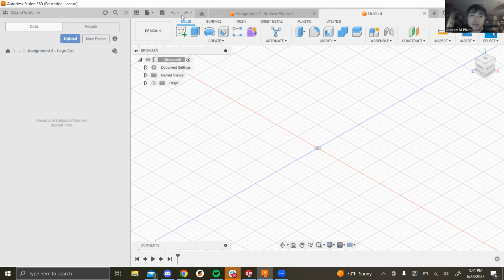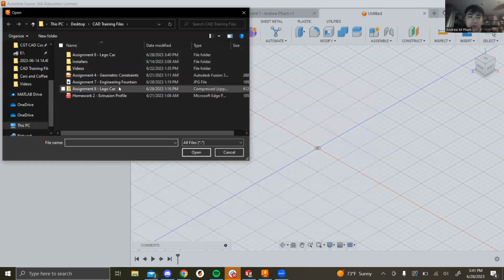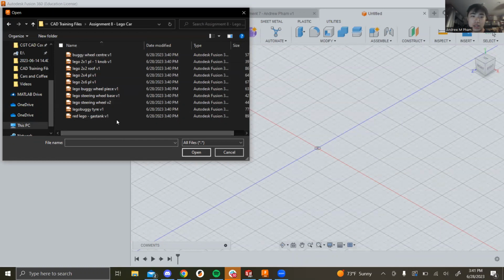Then you want to upload all these parts. For other designs, you may be making all these parts yourself, but in this case, we're just selecting files that were already made. So you want to go in your downloads folder or wherever you saved the parts, and you just want to select all of them.